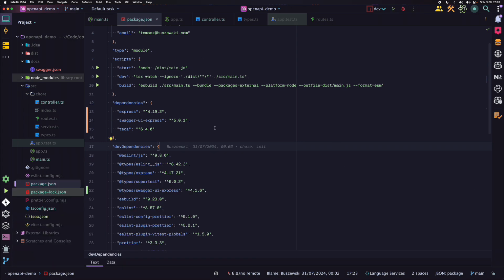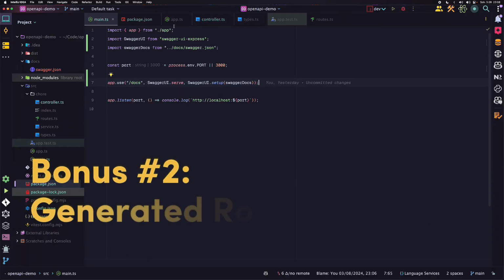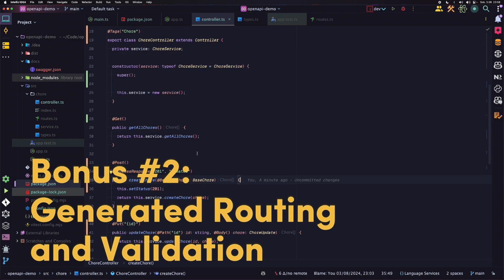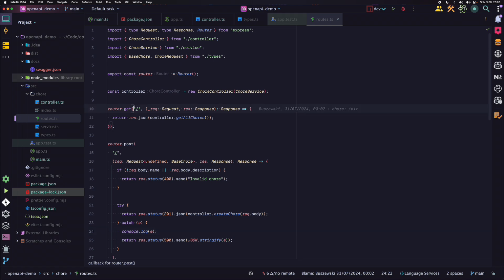We can now generate and expose our documentation for our colleagues to use. Perfect. But there's more. No, really. tsoa can do much more than that. Let's see. Currently we are defining our routes in here with the slashes and in here, right?